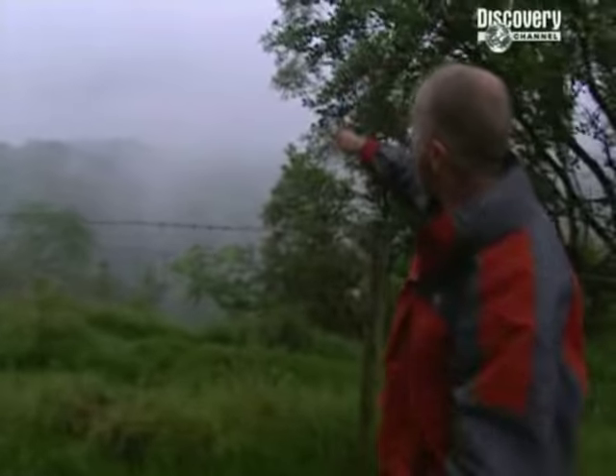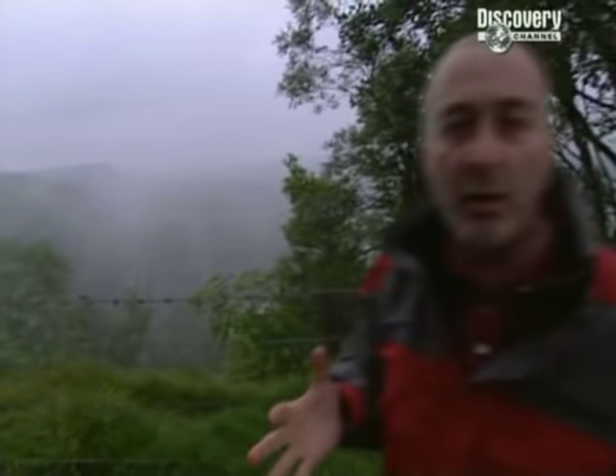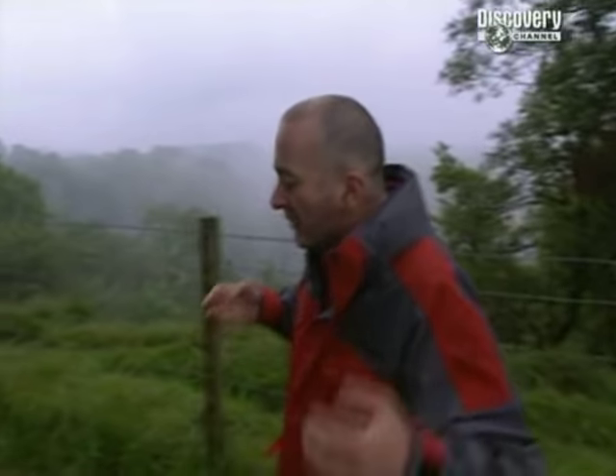This is Birdoswald's cemetery, and it's under threat from the elements. In fact, some of it could have already fallen down that escarpment. We've been given the fantastic opportunity to excavate this site to find out what's here, what's been lost, and what's going to happen to it in the future. This is the first time ever that a military cemetery has been excavated on Hadrian's Wall, and it'll give us a rare insight into the lives and beliefs of the people who lived here 1,700 years ago. And as usual, Time Team have got just three days to find out.